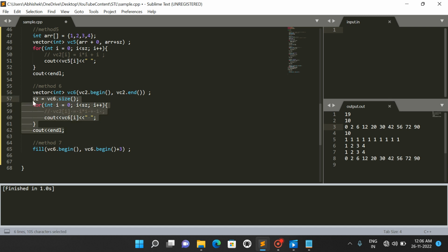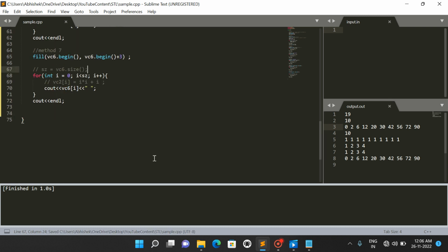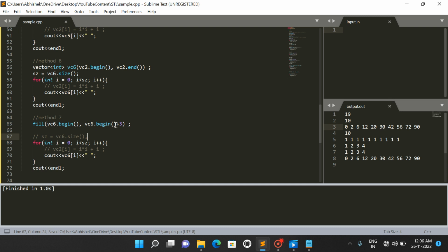Okay, we already have this sz updated value with vector 6 only, so we can comment this one. There is no use of this. Now you will see there will be some changes, but what all we want to change, we forgot to do that. So it will take the address, or you can say the location, from where to where it wants to make changes, and what value.